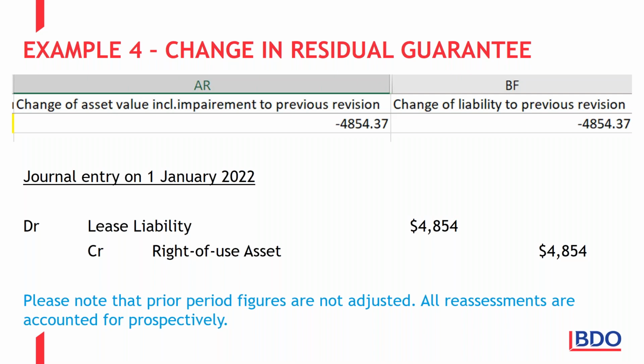Sorry, yes, Aletta? I think the other thing that could happen, Kevin, is that this right of use asset might have been impaired in the past. So your lease liability would stand, you've got that commitment, but maybe the right of use asset is in a CGU that's been impaired, and therefore we want to make this adjustment to it, and there's nothing left to credit. So again, that's a P&L impact.